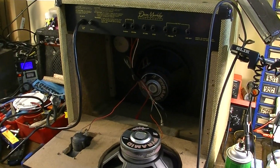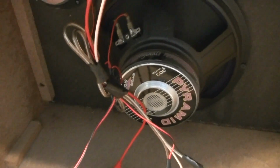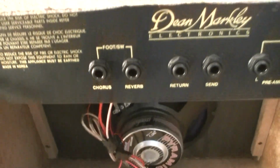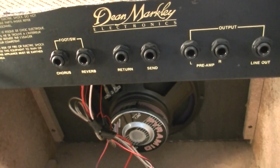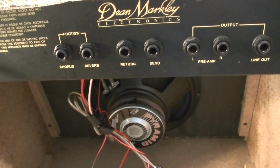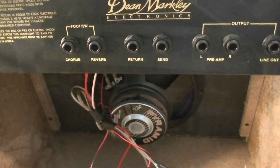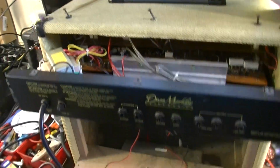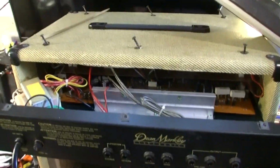Well, I thought I had this thing fixed, but now we're getting some crackling here through the speakers, and it's reverb related. I can turn down the reverb and it goes away completely, so I've got to get back in here and do something about this reverb. And in typical fashion, I get the thing back open and it has completely stopped. I've got the reverb cranked all the way up and this thing gets quiet as a mouse.